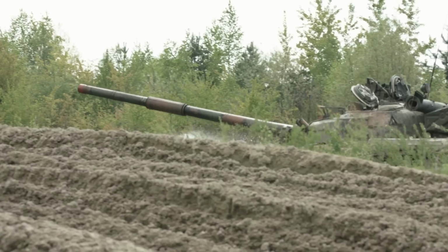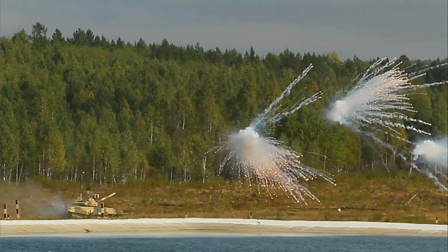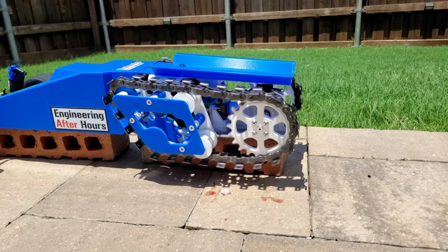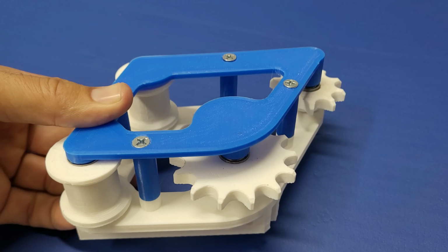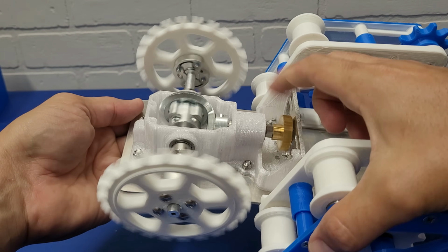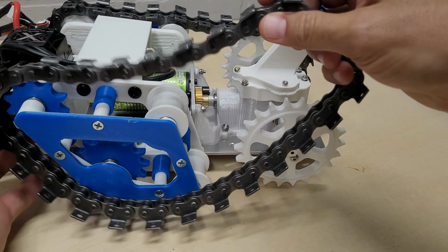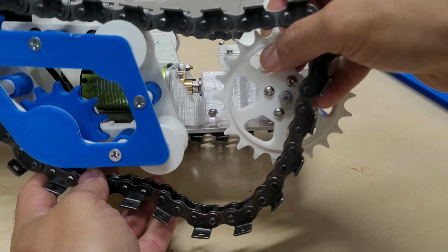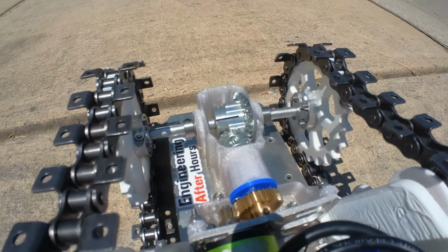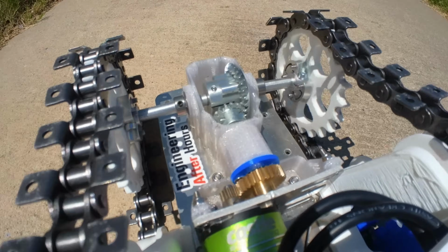Maybe, hopefully. And don't get me wrong, regular tanks and tank tracks are certainly cool, but we're trying to break a record, so some innovation is definitely required here. I actually 3D printed the majority of the driveline, and the transmission in the rear is the replacement I planned for my rocket car from the last video I did. With the tank tracks, I can test really high loads through the rear drivetrain without having to go over like 150 miles an hour, so it is a very good torture test for this transmission, since I want it for much higher speed applications.